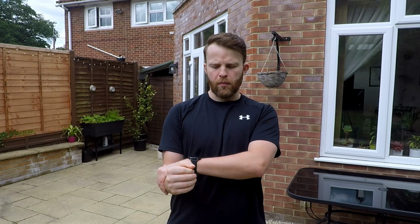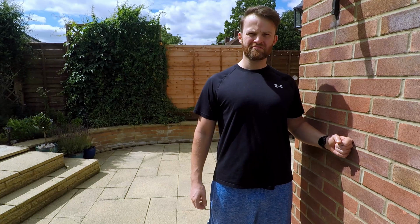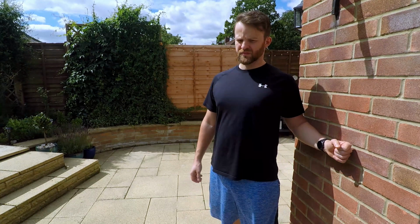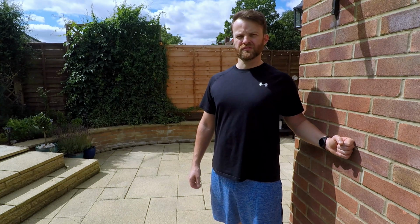And the same with rotation, so we're rotating it out to the side or rotating into the body, and we can resist that just by putting your hand towards the lower part of your forearm and then just thinking about trying to produce that same movement, holding for 10 seconds, up to 10 times as you feel comfortable with. Again, all of these we want to be relatively pain-free, feeling the muscles working rather than anything else.